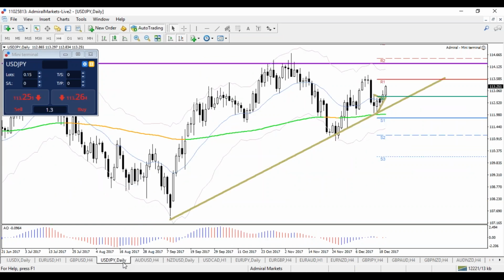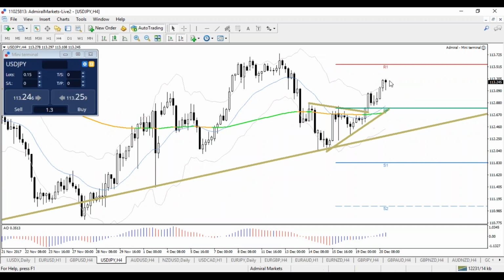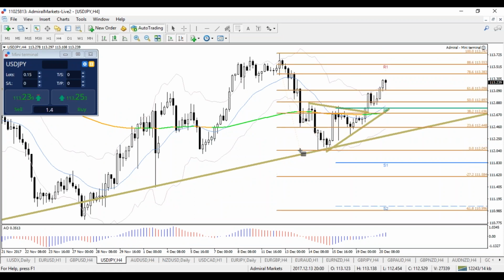All right, let's see. Moving on, dollar yen is still continuing higher. I was very skeptical about the space to the upside on the dollar yen, partly because of this fib. And I thought the 61.8 or the 78.6 fib will be turning spots for the dollar yen. And well, price is right here in this zone. It hasn't hit the 78.6 fib as yet, but it's very close to it.